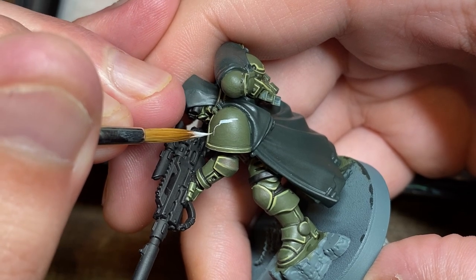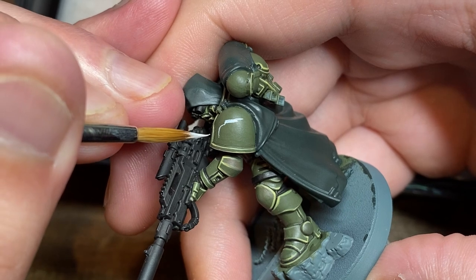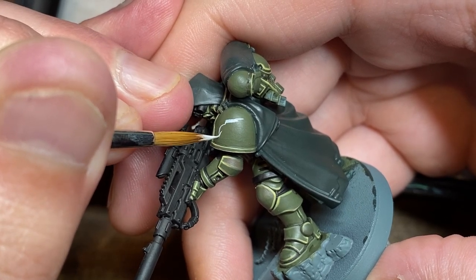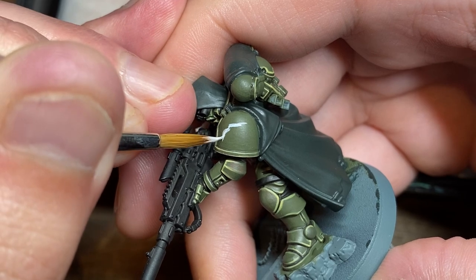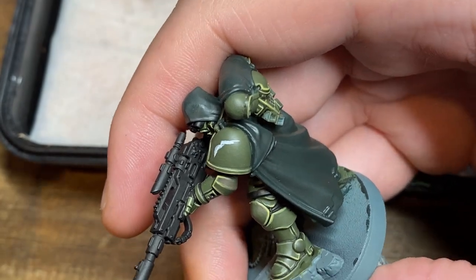It will require you, of course, especially if you're working over a darker colour. This sort of olive green isn't too dark, however, white going right over it will require a couple of coats. So, of course, if you're going back and forth and correcting, you just want to make sure that that paint's pretty thin.